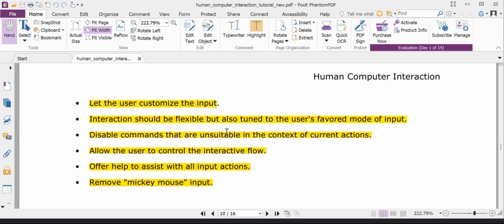You should have your system in a way that even though some users will make a mistake by typing maybe the colon sign, your control will not allow that colon to appear. So it's a way of removing Mickey Mouse input.